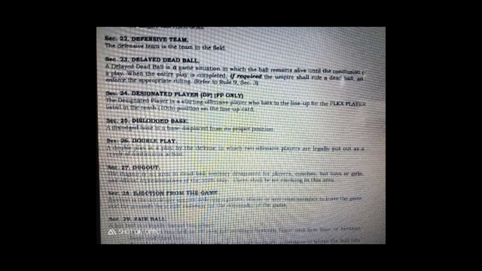Section 14, bunt. A bunt is a batted ball not swung at, but intentionally met with the bat and tapped slowly within the playing field. Section 15, catch. A catch is a legally caught ball which occurs when the fielder catches a batted or thrown ball with his hands or glove. Section 16, catcher's box.